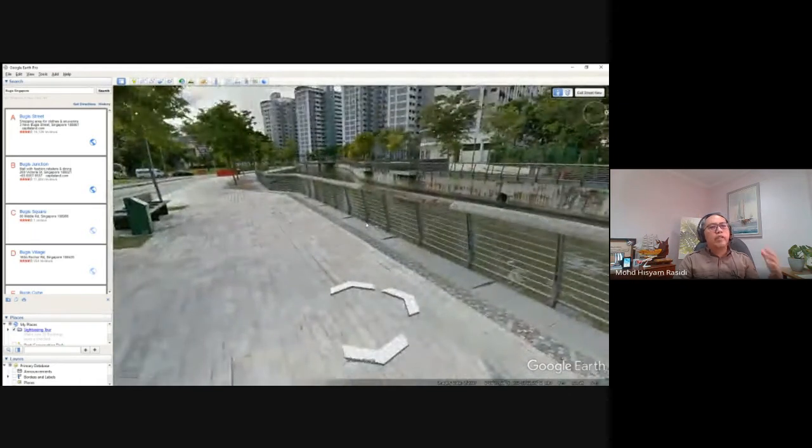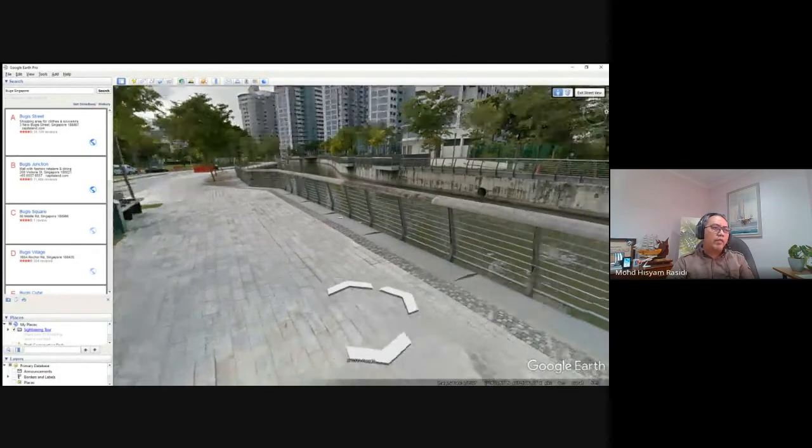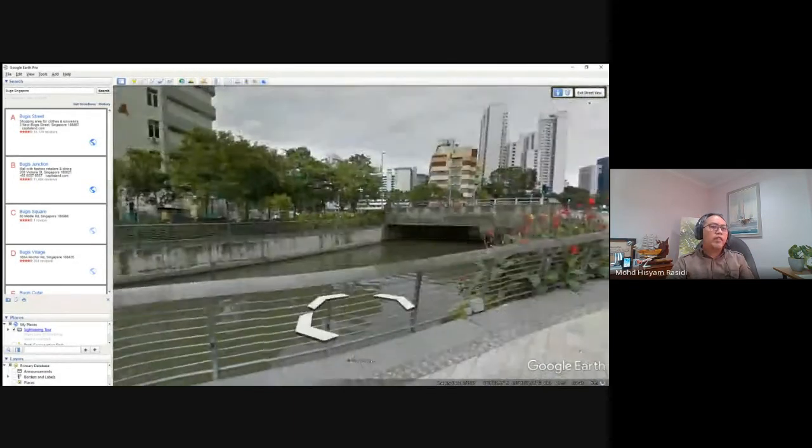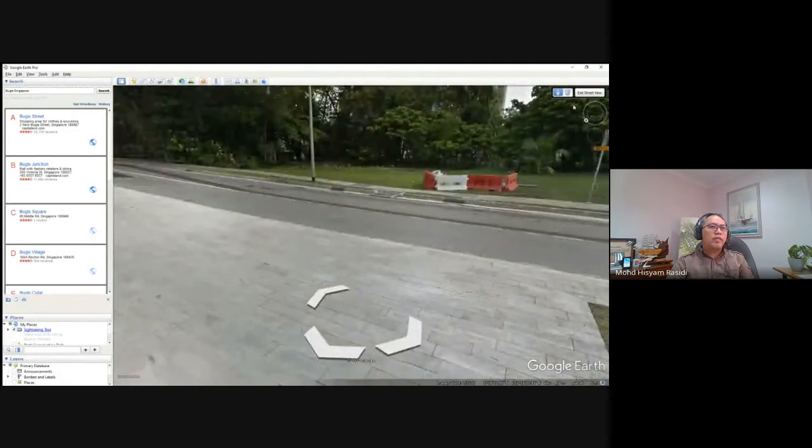So there are many types of public spaces in the city. Normally when we talk about the city, a city consists of many types of structures, not just buildings, but also public space, including the waterfront, pedestrian, park, square, plaza, right?